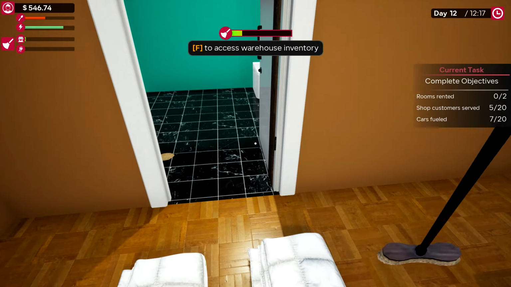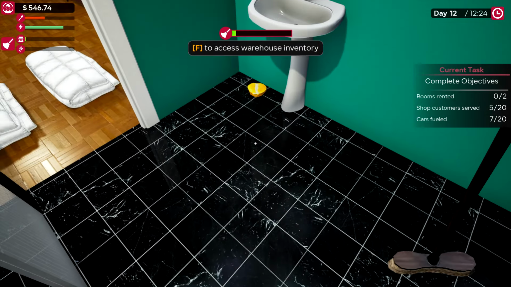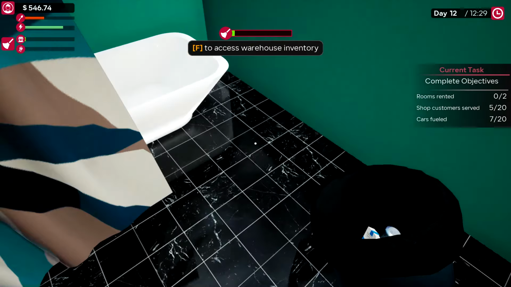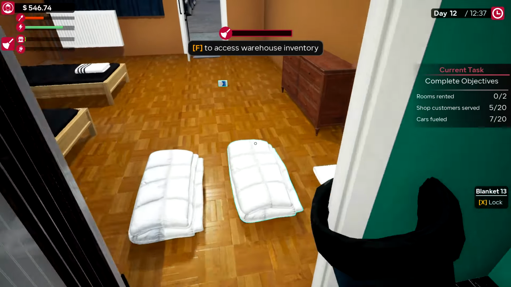Oh, we can bring one of our trash bins over. Can I knock it over those? Yeah, we gotta bring a trash bin over for this room. No, we gotta bring the mirror and the thing over as well.